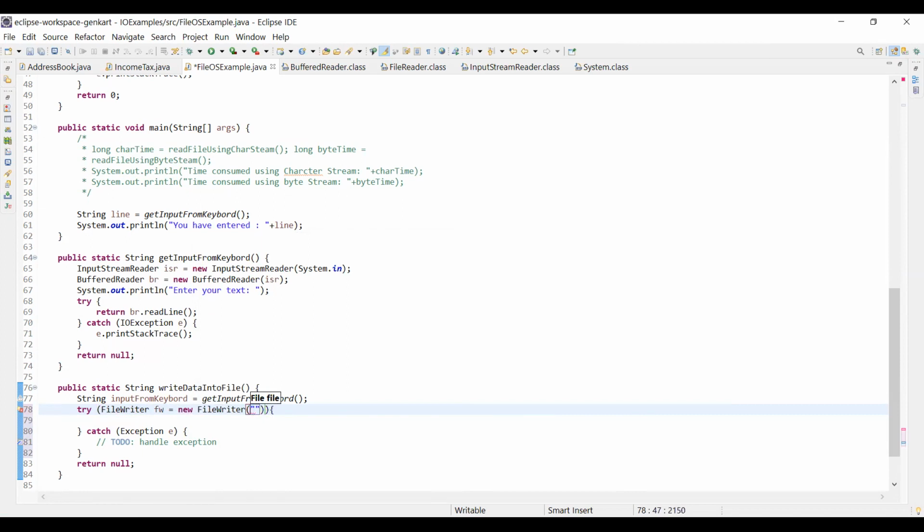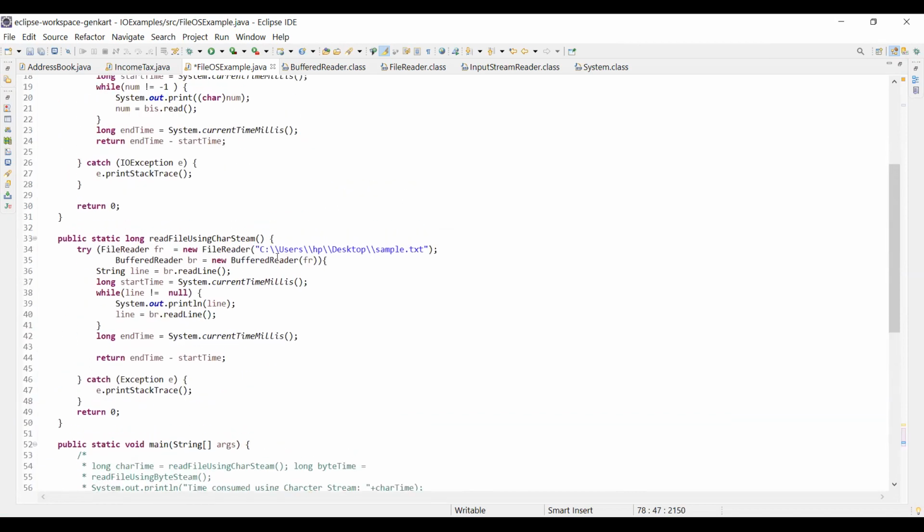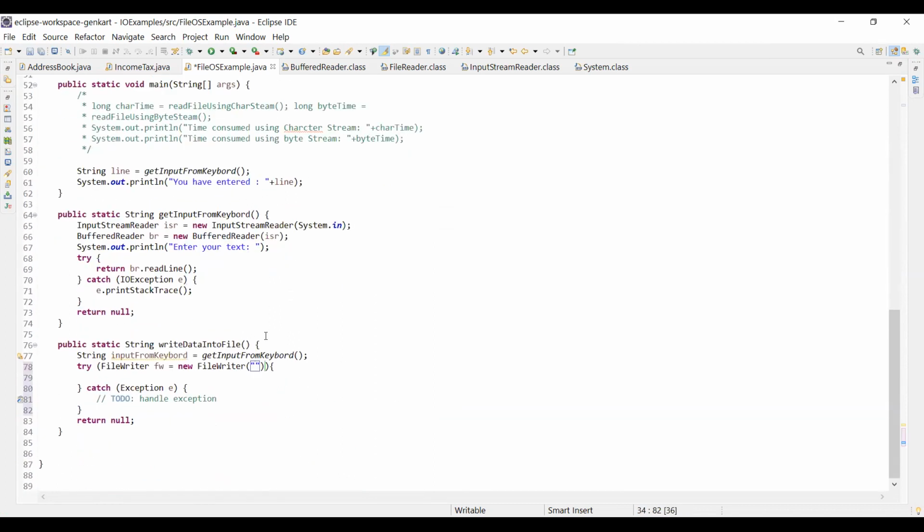From where do you want to access that file, or where do you want to create that file? Let me say on our desktop we will be creating a file. The name of that file will be sample1.txt.